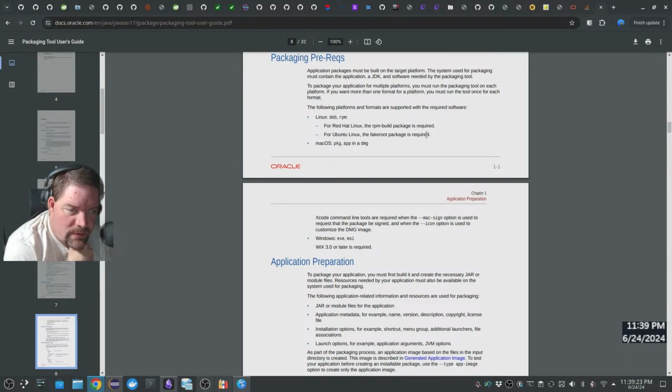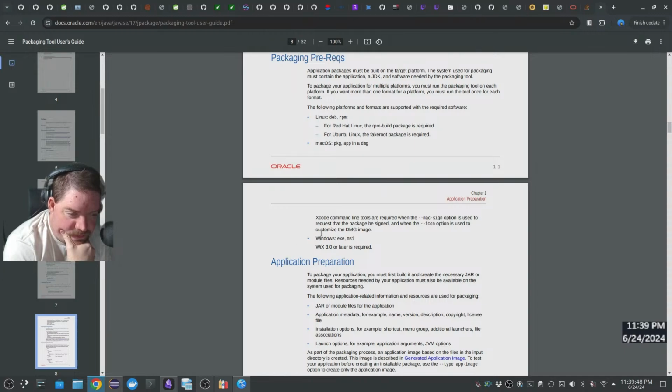For Red Hat Linux, the RPM build package. Got it. And then Mac. Xcode command line tools are required when the Mac sign option is used to request a package to be signed, and when the icon option is used to customize the DMG image.